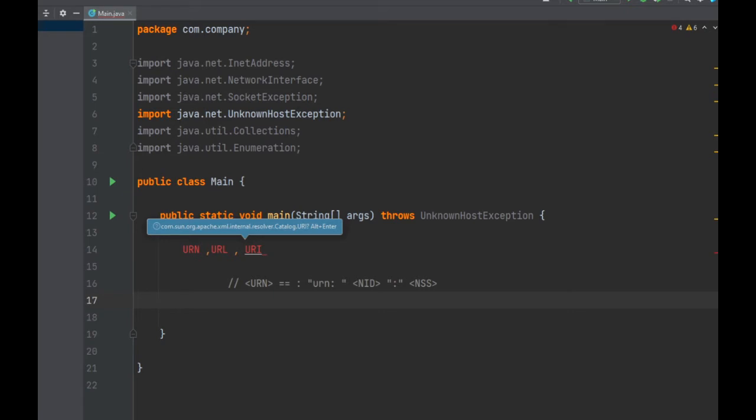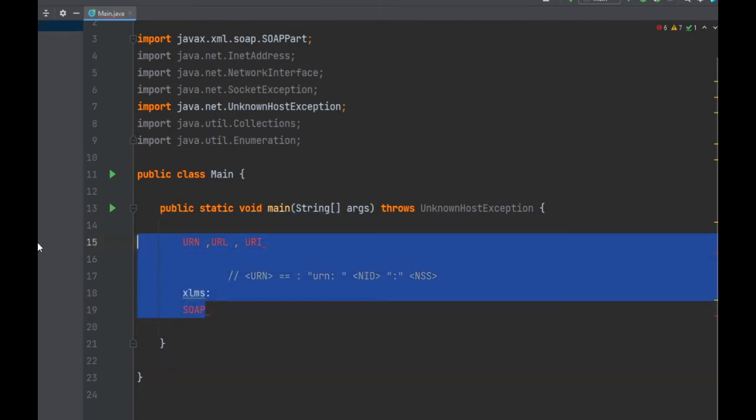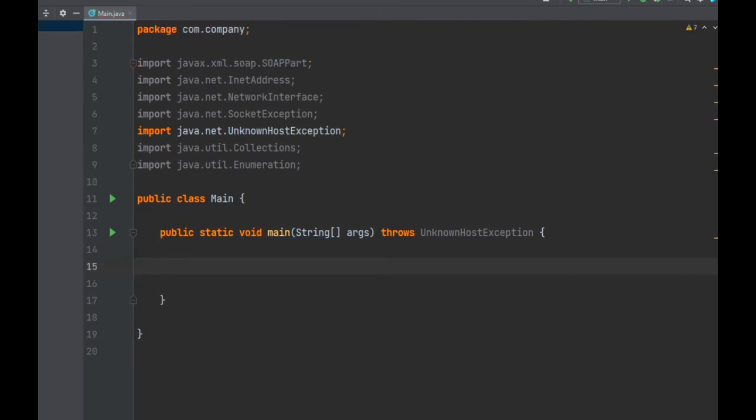So a URN is like you're starting with XMLS SOAP. So it's like this. I don't want to confuse you.